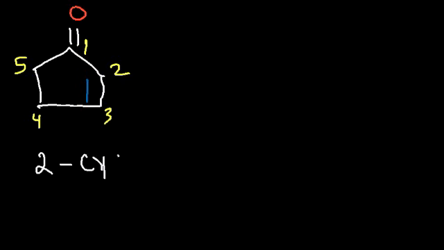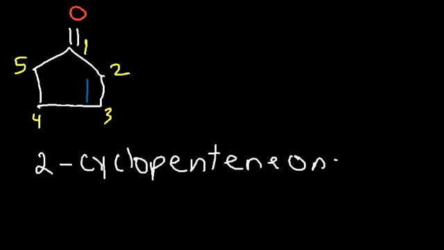Now what if we have a cyclic ketone with an alkene? In this particular example, the ketone is going to have more priority than the alkene. So the alkene's on carbon 2. So there's 2 ways in which we can name it. We could say it's 2-cyclopentene. So the 2 is for the double bond, and then -one. We know the ketone is on carbon 1.